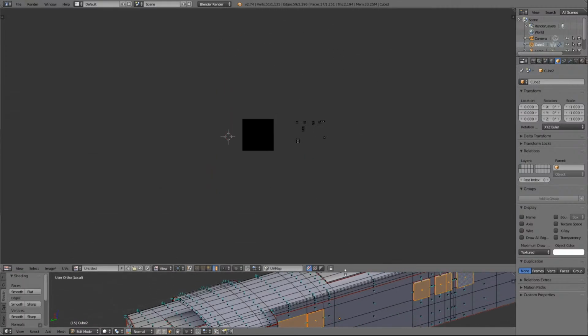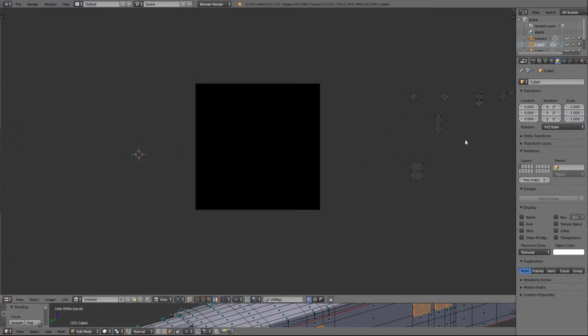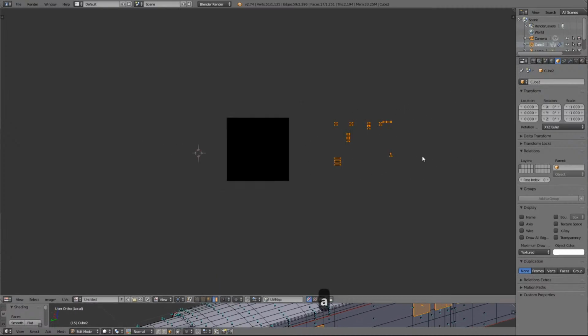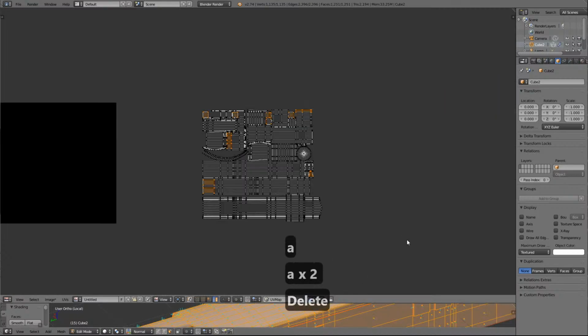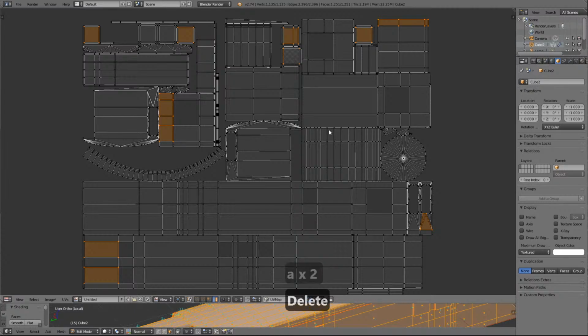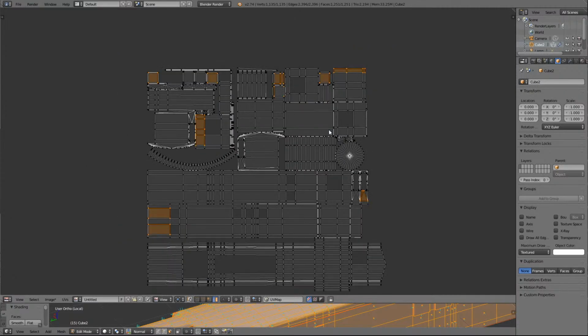Alright, should be good to go. Everything's looking good. Oh, I'm excited now. This is going to be good. See how everything's nice and flat now, except for this little part here. Yeah, I'm pretty happy with that.